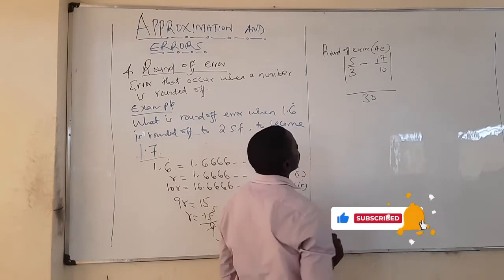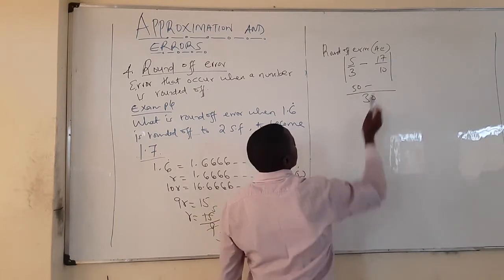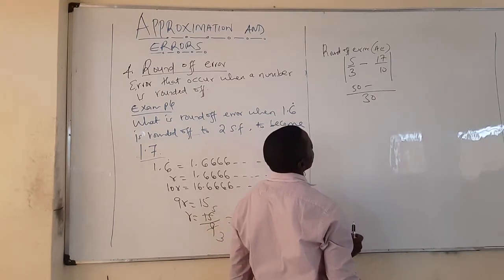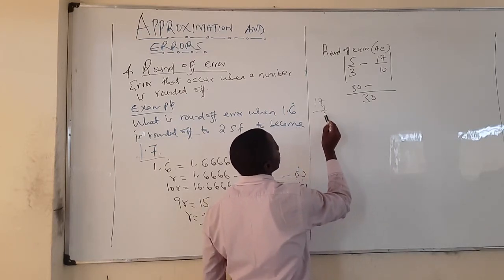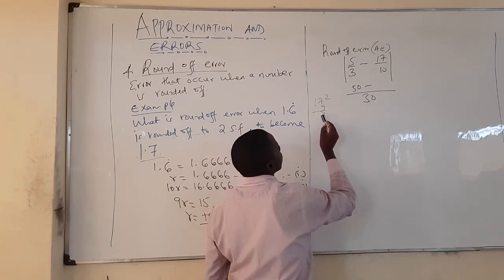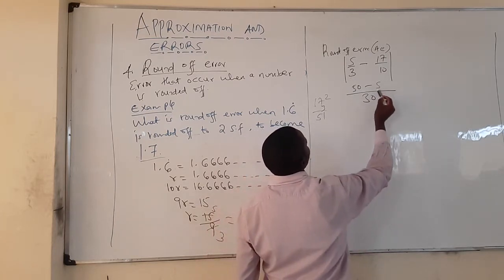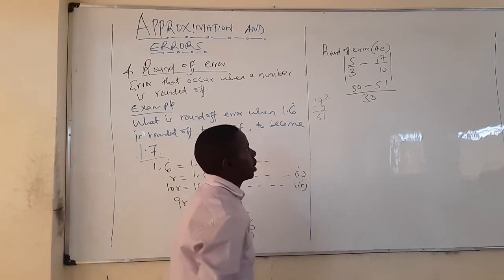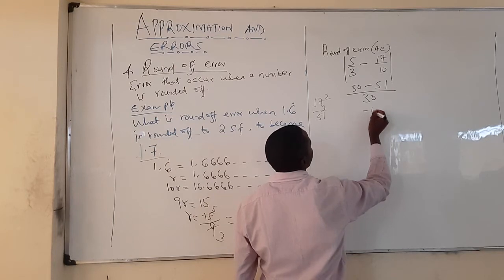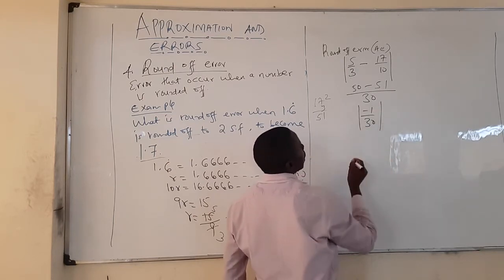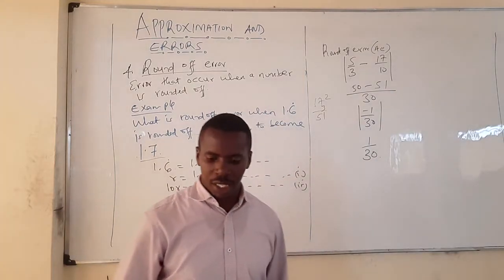That divided by 3, you get 10 times 5, you get 50, minus 30 divided by 10, get 3, then 17 times 3, you're going to get 51, over 30. So in this case, we have 50 minus 51, get minus 1 over 30. But we take the absolute value, so you get 1 over 30 as the absolute error in that case.